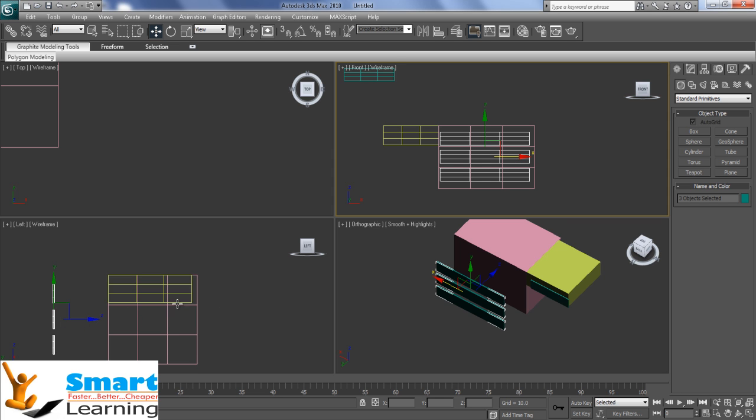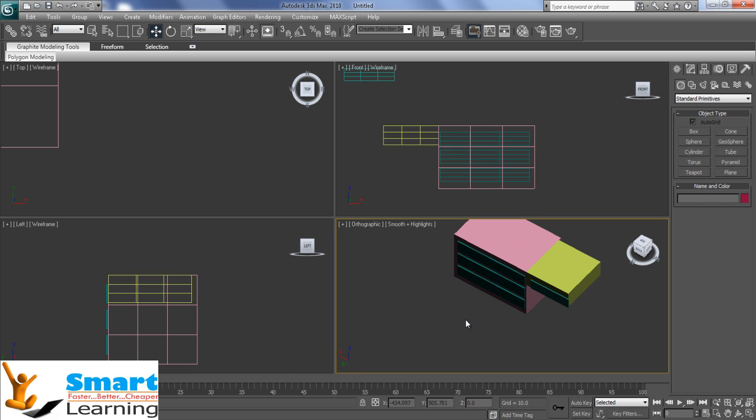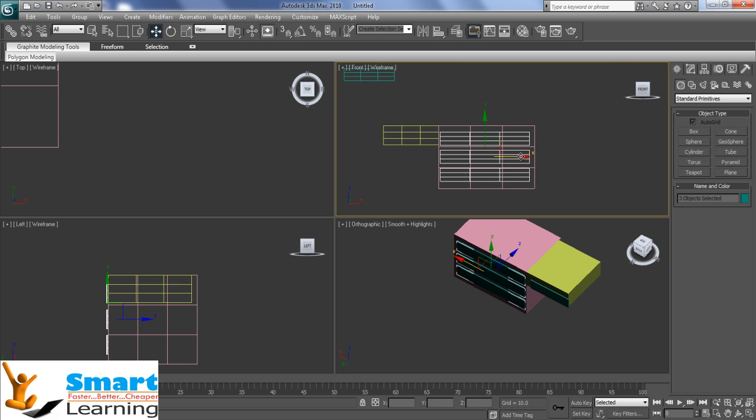So I can put the cursor directly here and drag it and allocate this properly. From different sides you can have the locations and adjustment properly. I move it this side so that this will be at the proper location.